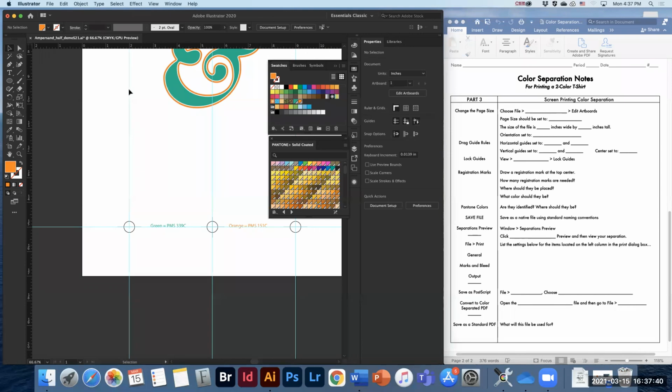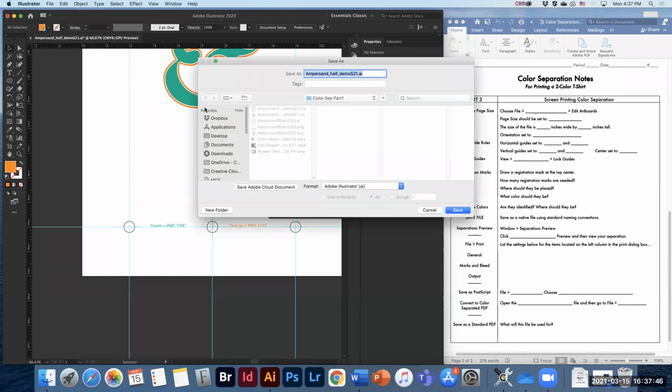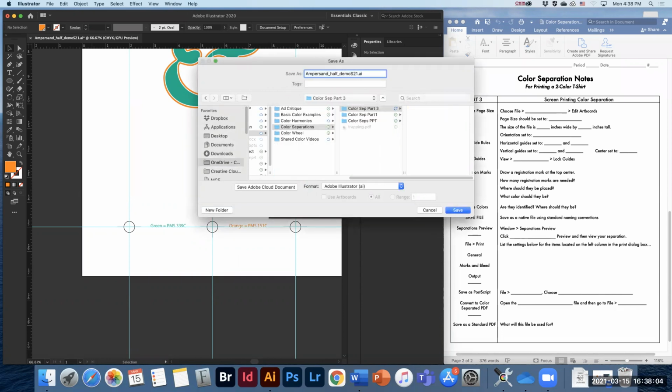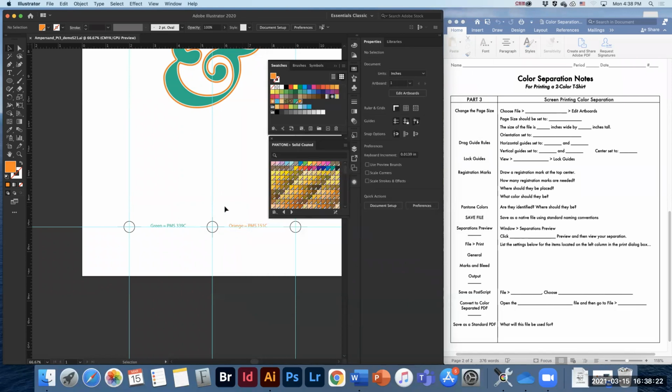Okay. Now, it's probably a good idea at this point to save your document if you have not already done so. In this case, I'm going to do a save as because I want to continue to hold my half demo. I'm going to go back to my color separation. I'm going to make a new folder. We're going to call this ColorSepsPt3. I'm going to create a folder, and then I'm going to call this Part 3 Demo. And I'm going to save it into that folder, and I'm saving it as an AI file. All right, when you get this, you're going to leave pretty much everything set to default. You're going to click OK, and you have saved your file.